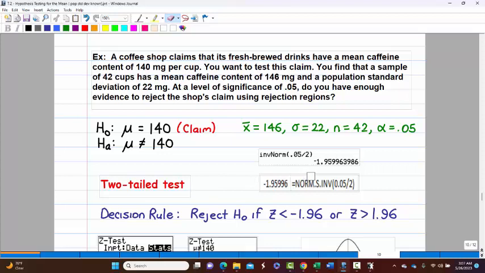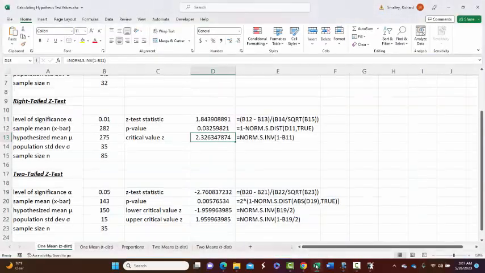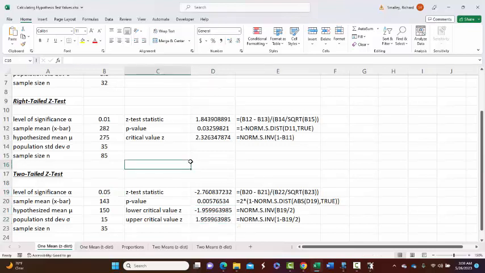Now there's the calculator inverse norm, how you would get your critical value. Keep in mind that because it's two-tailed, it has two of them. But you only need to make one calculation, because if negative 1.96 is one of them, positive 1.96 will be the other. You can either use this norm inverse, or you can just put it in the spreadsheet like I showed you before, put the critical value with no other numbers in there, and then it'll show you the critical value. It actually shows you both. So might as well do it. Well, it's already right there. There at 0.05, and here they are, both of them. Negative 1.96, positive 1.96.